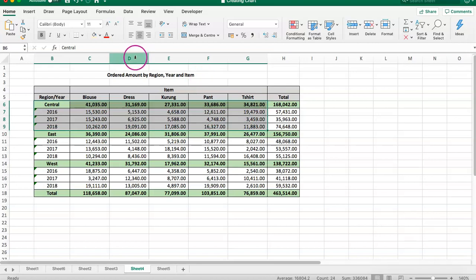There are 3 dimensions: region, year, and item. Because you want to select multiple cells, don't forget to hold your control key. Do the same thing for East and for West, B10 and then B14 to G14.